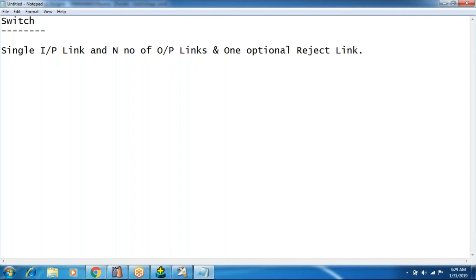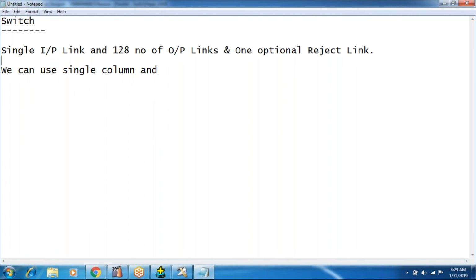This is switch link-wise. Sorry, single input and not n number, I'm mistaken here, 128 number of output links. It supports up to 128 conditions.